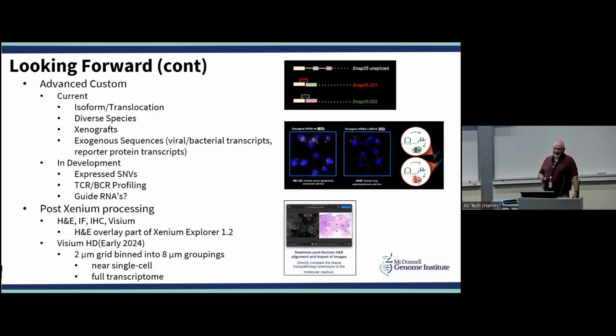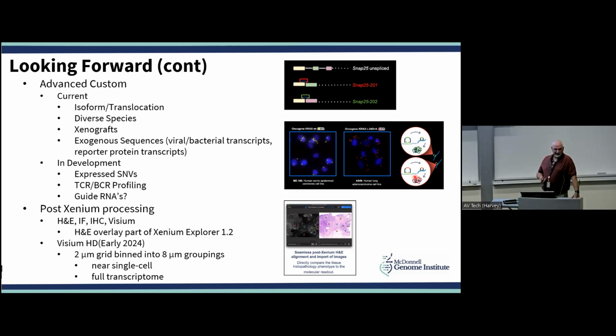And then guide RNAs. So it's not on their published roadmap, but they're getting pounded for this. There's lots of interest. And again, one of the attributes of 10x that was appealing is the landing spot of the padlocks. It's 20 to 25 bases. So you could imagine designing small guides where you can hit the specific guide and identify it.